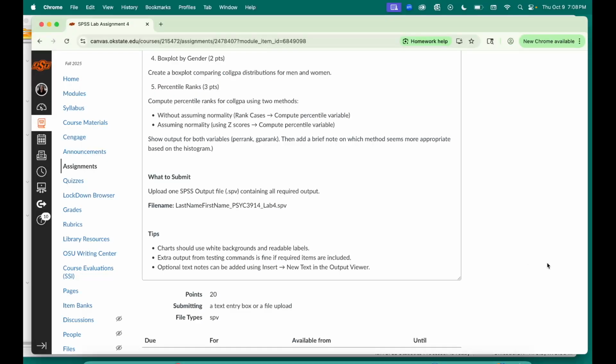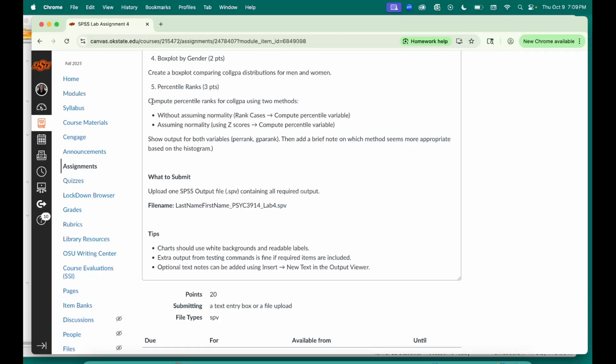All right, moving on to the last part of the assignment, percentile ranks. This will likely be the hardest part of the assignment, but it's not worth a lot of points. Each major portion of this percentile ranks section is worth 1.5 points. So it's not detrimental to you if you don't get this, but if you follow along with me, you should be just fine.